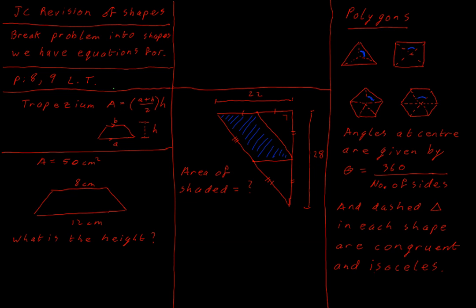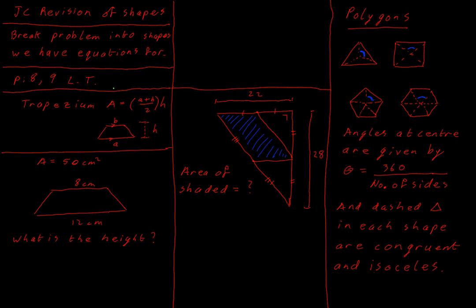We look at the questions, we say, well, let's open up page 8 and 9 in our books and see if we have any tools available to us that are going to help us to solve this. And can I recognize how I can break down the shape I've been given into shapes that I have formulas for? That's the real core skill of these types of questions, because the formulas we get used to fairly quickly.